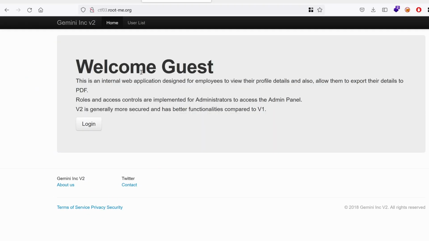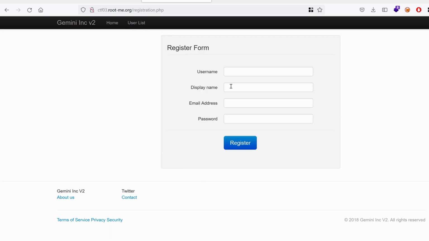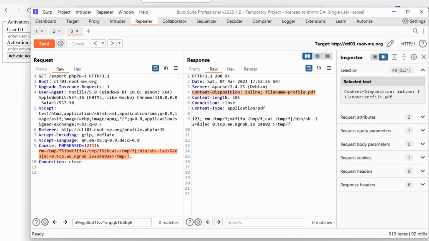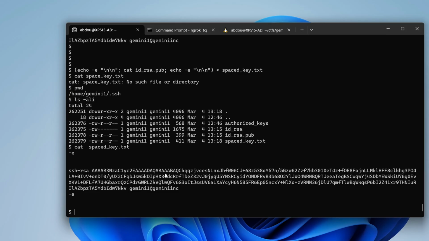So just a quick recap, we leveraged a directory brute force attack to find the registration feature, which allowed us to create a new user, and we used the activate feature to actually brute force the activation code while bypassing the anti-CSRF token. From there, we found an export feature that was vulnerable to remote code execution. We got a reverse shell, and now we are exploring a way to elevate our privileges using the Redis service, which is running as root.